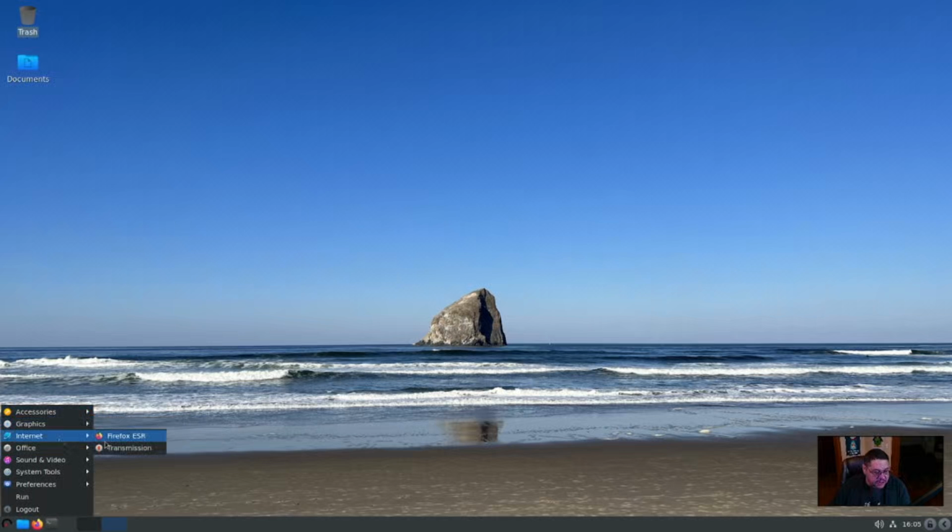Under internet, you've got Firefox ESR and Transmission. Office, it's only got a document viewer, so there's no office suite enabled. Like I said, it's a very minimalistic desktop. For sound and video, you've got Pavucontrol and VLC, which pretty much is all you need. VLC will be your media player, your video player, your MP3 player, whatever. It can do whatever you want it to do.